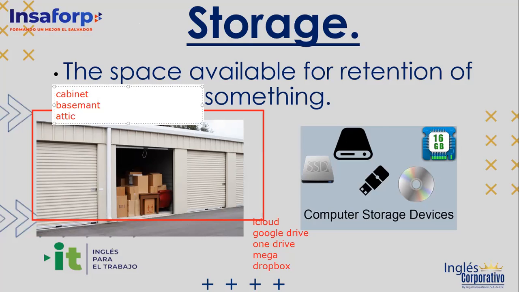Here, as an example, in San Miguel, we don't use attics or basements because we don't have them, right? But I don't know if you have attics or basements. Do you have them? No. Because I don't. But yeah, just in movies. Yes, definitely. Maybe here we have a cuartito, right? We put things in that room.